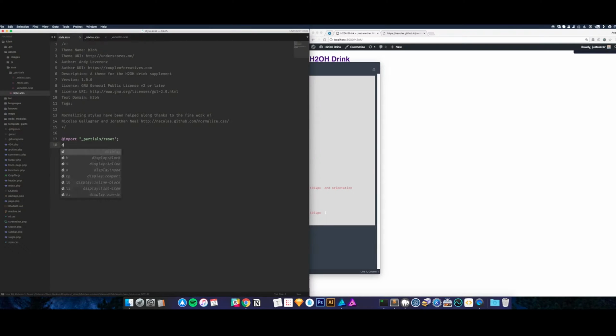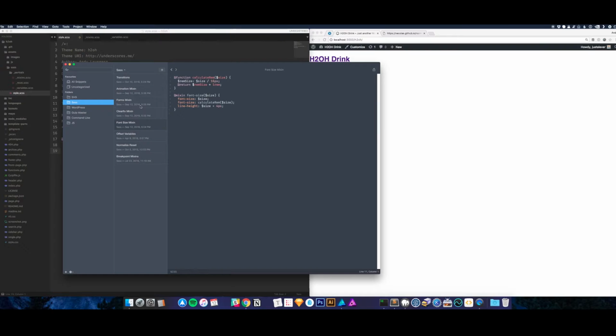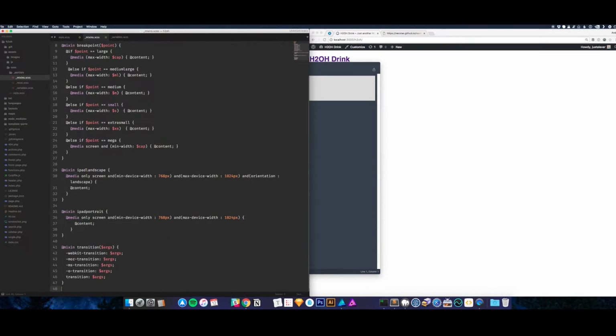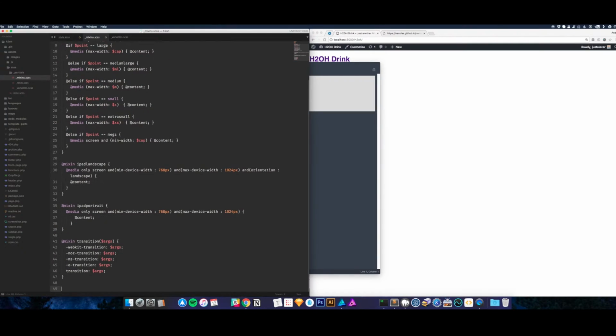Sublime's really great at it, and you can actually do very cool tab preferences. So if you hit tab once, it'll put your cursor somewhere, and then again it'll throw it somewhere else. I'll show you that when we get into some of the PHP. I have another thing I used for that. Some of these aren't so necessary. Transition I use on some things. I like to keep this pretty concise. I don't really go crazy with mixins and stuff like that if I don't have to.